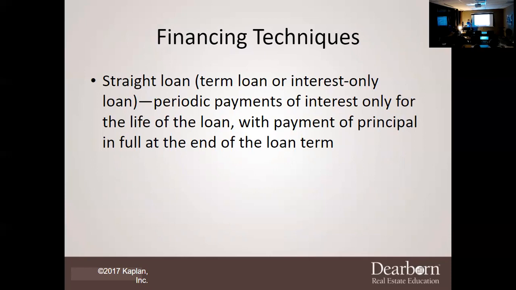Now, there are different types of financing techniques. There is the straight loan, and this is what we call a term loan or interest-only loan. What happens is it's periodic payments of interest only for the life of the loan with the payment of the principal in full at the end of the loan term.